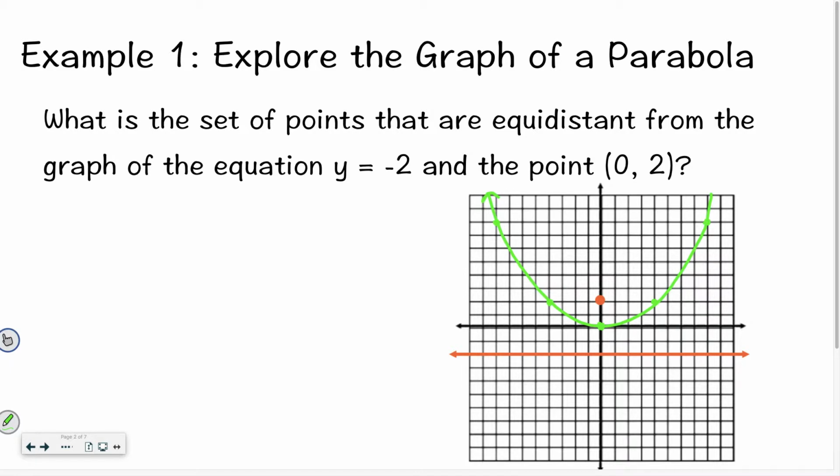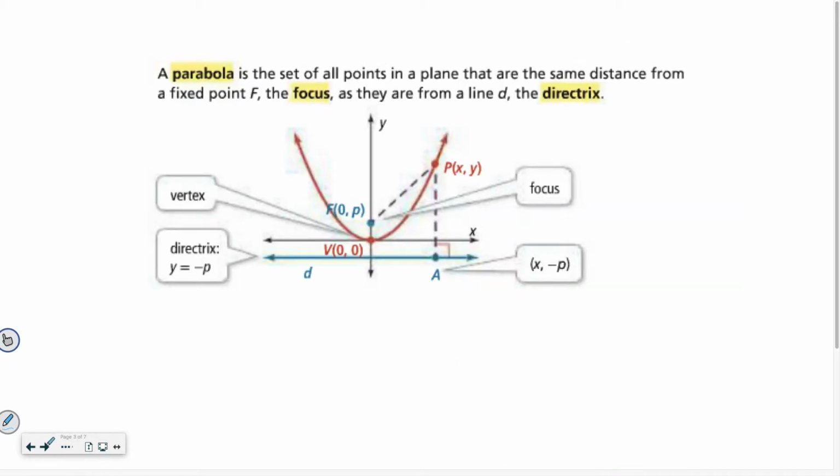As you can see, those dots end up forming a parabola, and all of the dots on the parabola are actually equal distance from that point (0, 2) and the line y equals -2. That point and the line have very specific names. What you should have gotten out of this example was that there is a point and a line that are equidistant from a parabola, and that goes for any parabola. That's all I wanted you to learn from that.